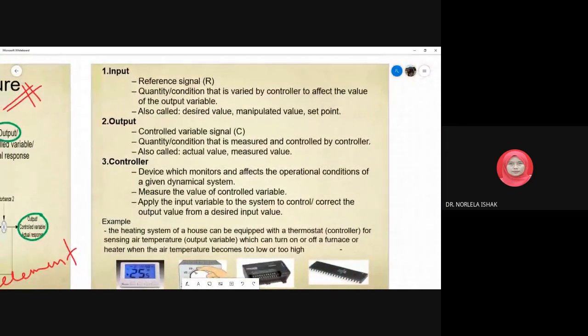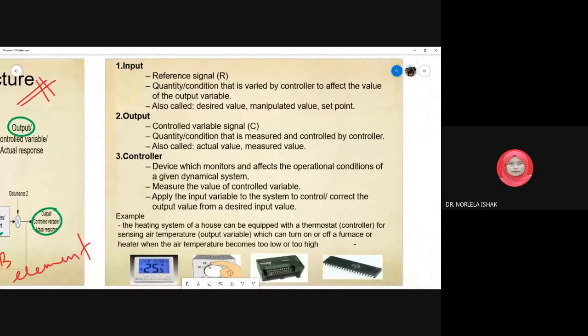This is the definition of all the elements of the closed loop system. Input: what does input mean? Input is also called the desired value or set point. And the output is our actual value, or response, or our measured value.